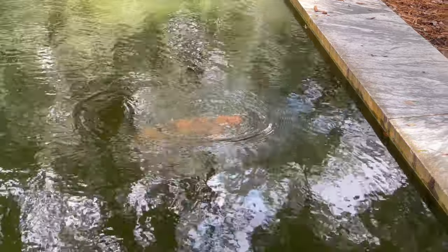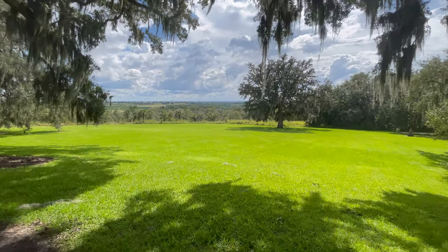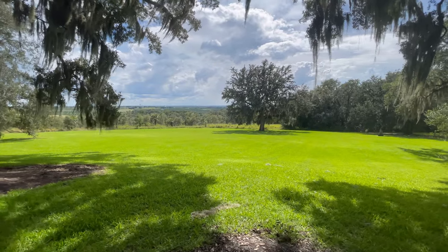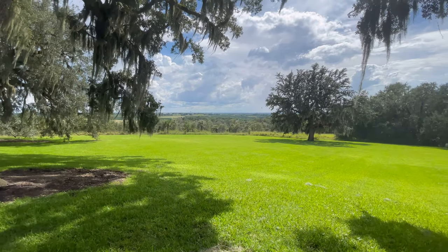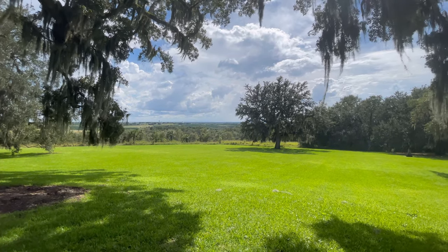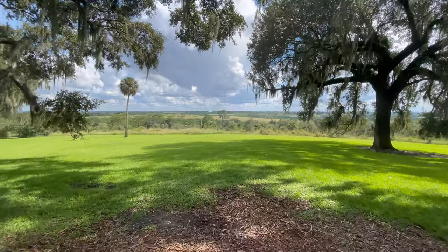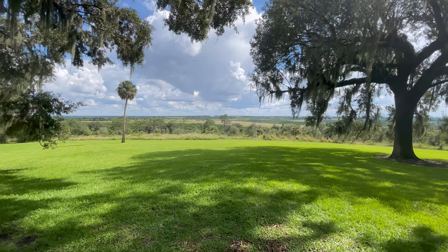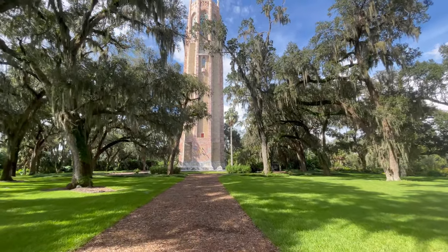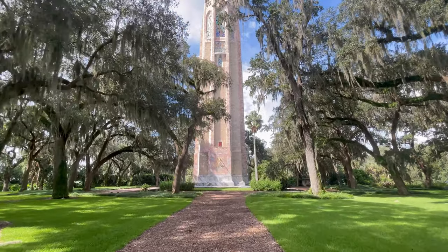Now this, almost like a little moat around the tower, is actually a koi pond — and it looks like there's a little place you can feed the fish. Wow, wow, wow — look at that view! That is just absolutely gorgeous. I could see just hanging out here, sitting here and losing hours, just staring out into the open field. From now on, this is where I come to do all my book writing. I do wish we could go inside — I don't think they ever allow that — but it would be really cool.